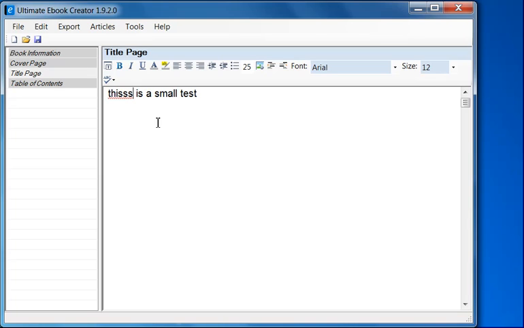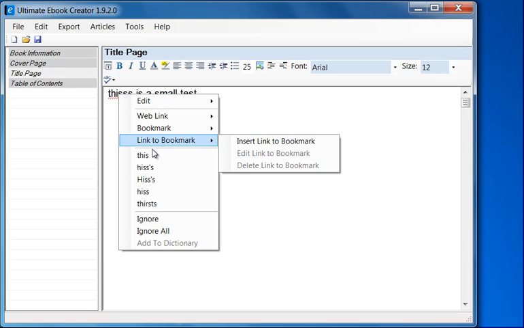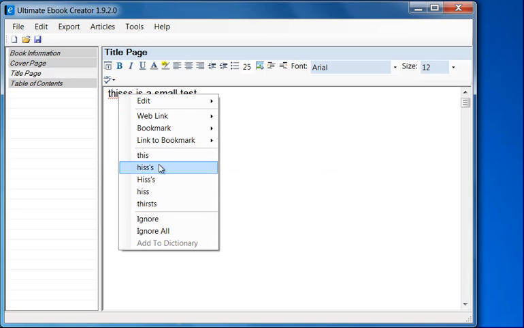But if you have something like this and you want to correct it, you can actually click on the word, right click, and then just below these standard options you will get the suggestions, if there are any suggestions. And then if you want to ignore it, you can also ignore this particular word, or you can ignore all of these words inside this content.